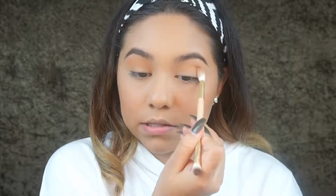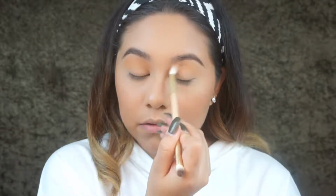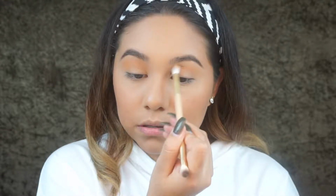And just to work this color in and take it up higher, I am holding my brush down at an angle just to work that color in upward. Also, if I didn't mention, my lids were already primed and I used the same thing, Tarte Shape Tape, Laura Mercier to set it. Same thing, nothing different.